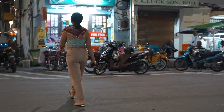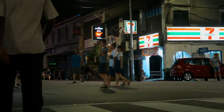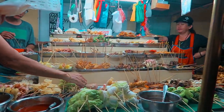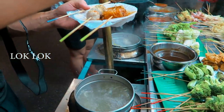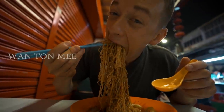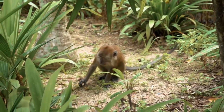Jalan Julia Street is one of the oldest roads in the city of Georgetown. It is also well known as a food paradise within Penang due to the numerous hawker stalls and restaurants along the street that serve local cuisines. Most stalls start selling food around 6 p.m. and close by midnight, with the market busiest around 8 p.m. It's tourist friendly and each stall clearly lists what they're selling and the prices. Some of the foods we loved include lo ba — skewers of meat and vegetables cooked in a shared bowl of boiling broth — and wonton mee, wonton with egg noodles. The street is also well known for several bars for tourists.